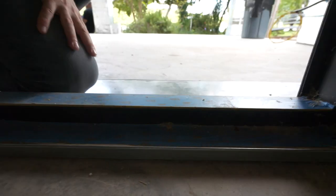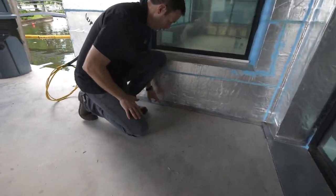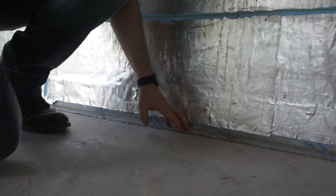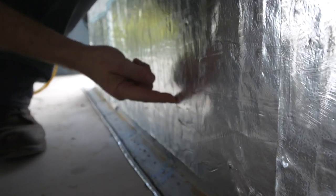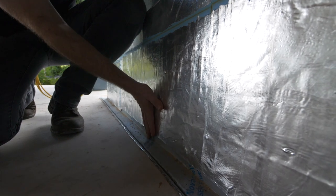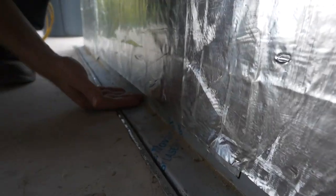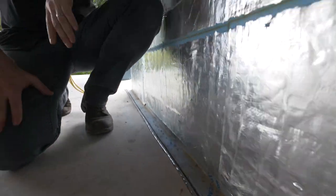Now let's come around here and I'll show you what we've done for the wall space. Same idea at the wall — we've got a kerf cut in the concrete, and we've set this flashing into that sealant so we can't get water underneath here. You can't see it, but that stainless flashing actually extends here so we can lap our waterproofing. Our alumiflash is wrapped over that, or if you have a peel-and-stick house wrap, you'd wrap over top of that. Water that comes up here is going to hit that stainless and won't be able to affect the wood or get in the house.